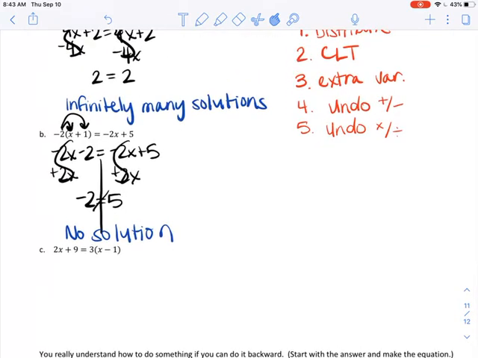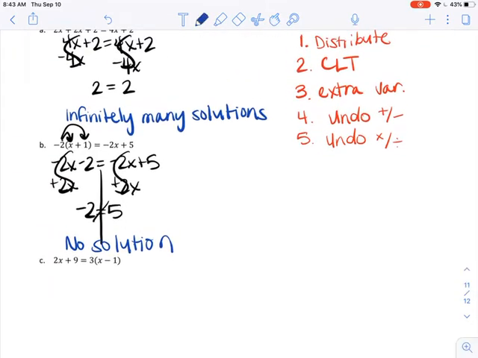Oh, I need to see my steps. Hang on. Okay, so first thing I'm going to do is distribute 3 times x and 3 times negative 1. So I get 3x, and 3 times negative 1 is negative 3, and then the other side stays the same. Cool, did the first step. Then I'm going to combine like terms. I don't see any on this side, and I don't see any on the other side because the x, there's nothing to go with it, and the constant terms, there's just 1 on each side. So I don't have to do that step.